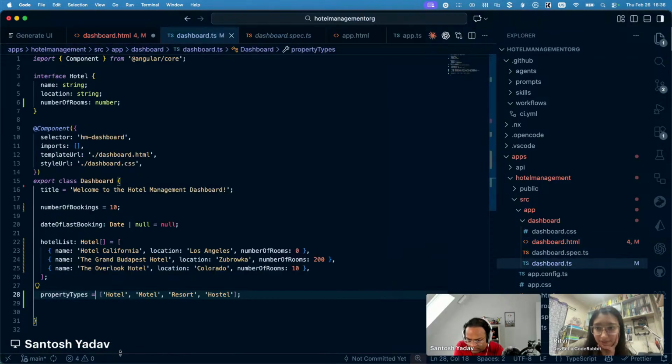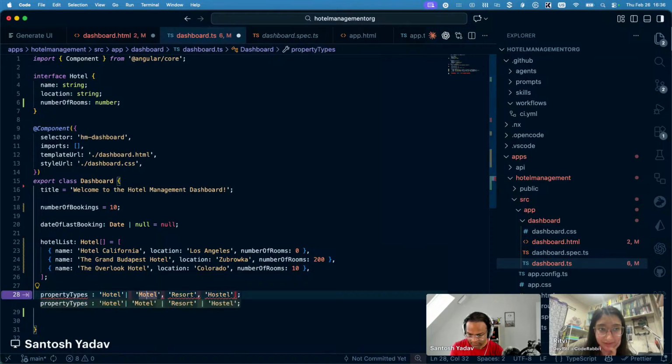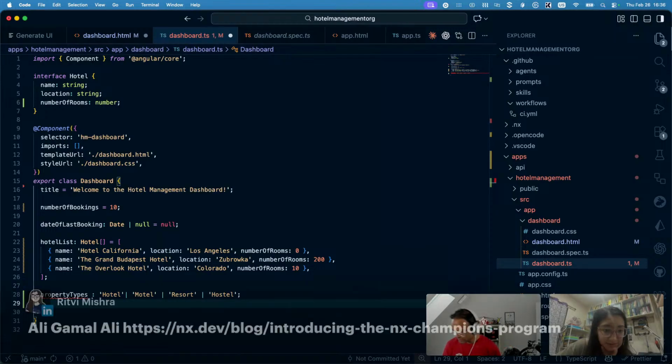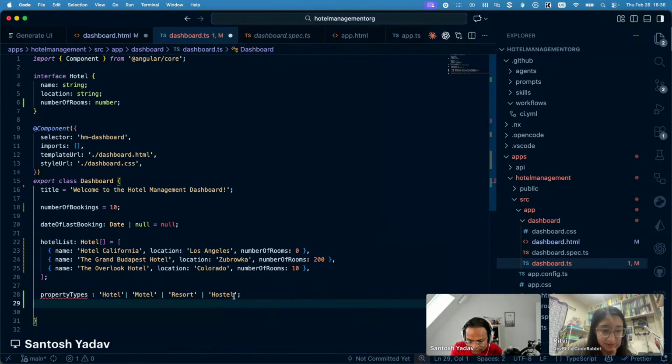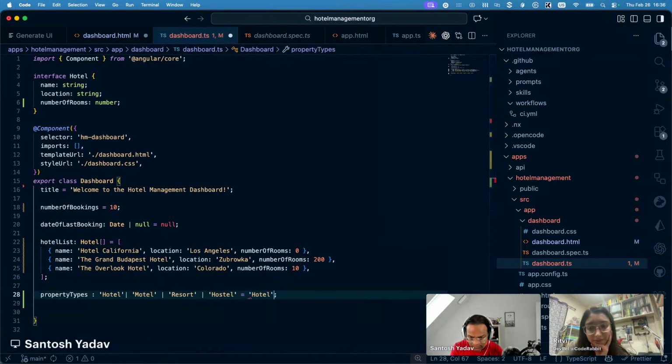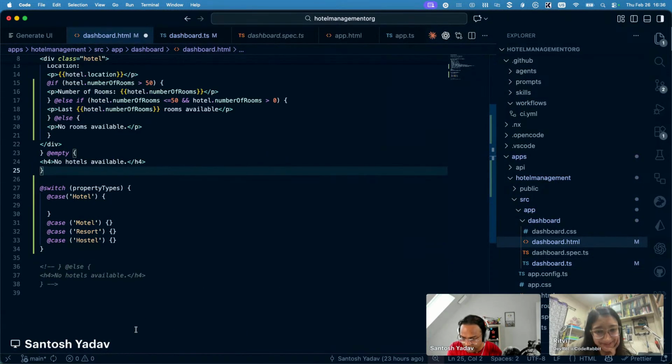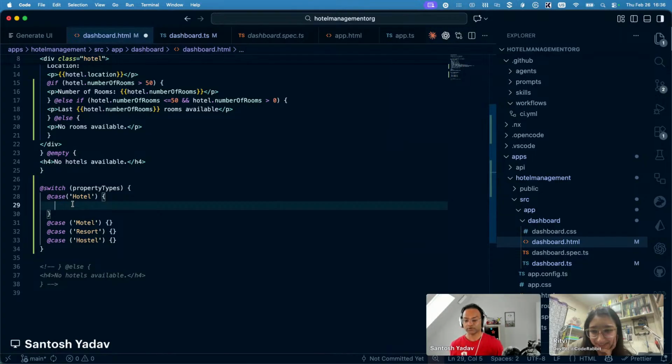Oh, maybe it's just not the property type. Yeah, property type might be this. So I'd say hotel. Yeah, it can be actually just this type, and I can say the default is hotel. So it will not complain. Yep. Oh, wow.